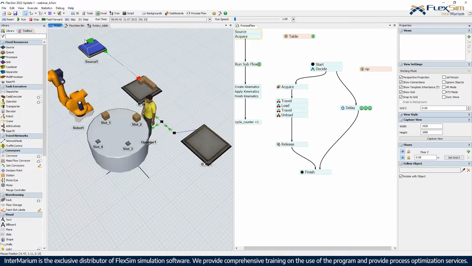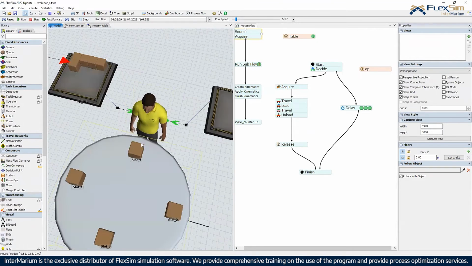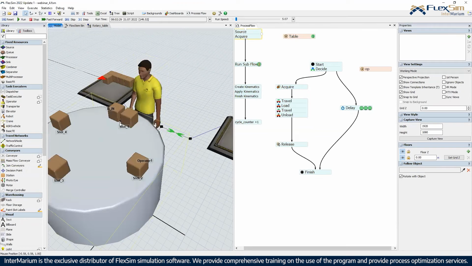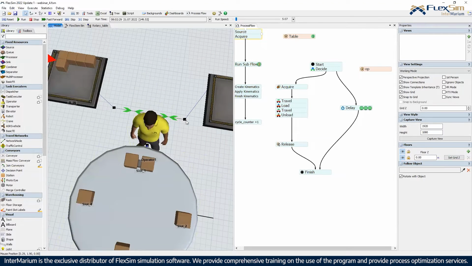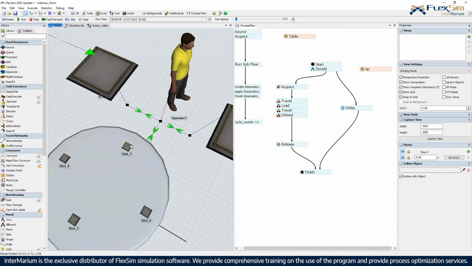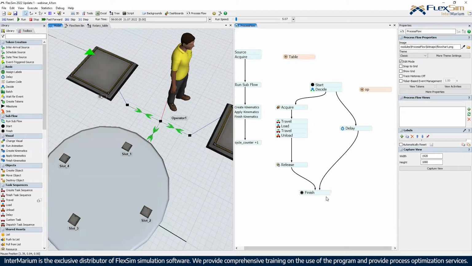Operator will load the next slot. Table rotates. Next slot, rotates. Next slot, rotates. And then here's our first issue because he put the second product in the same slot. And our operator should first remove the product from the slot. And then after removing, go for a new product. So you have to modify the logic here. So if there is something on the slot, remove it first before putting a new product on the rotary. Okay, so let's modify this logic.